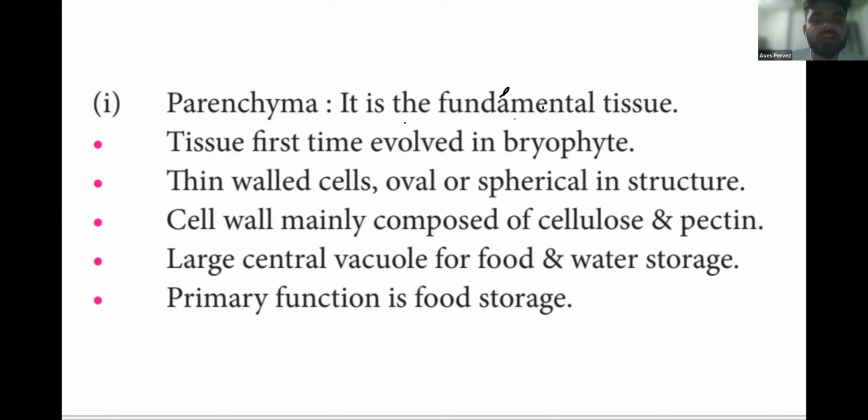Okay, so we can say that parenchyma tissue is a fundamental tissue. Fundamental means basic, from which other tissues are made. Because it has a primary cell wall, and from this the secondary cell wall is formed. From this parenchyma tissue, after some time, the green part of the plant becomes woody. Initially the plant stem is green in color when the plant is growing, and then after some time it becomes woody. These tissues are converting into sclerenchyma, the hard mass of cells or dead cells. So note down: parenchyma is a fundamental tissue.